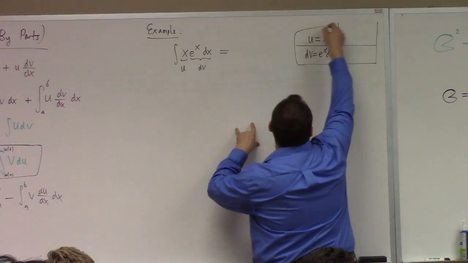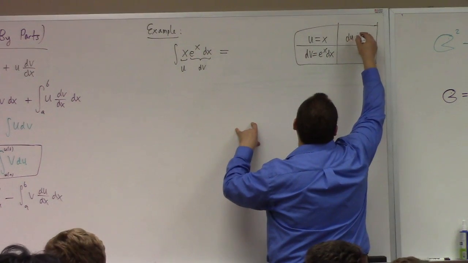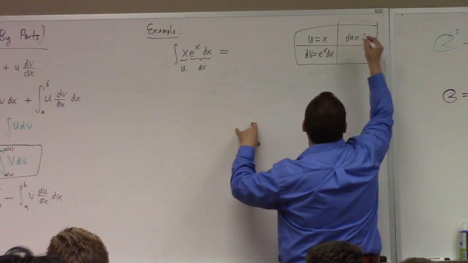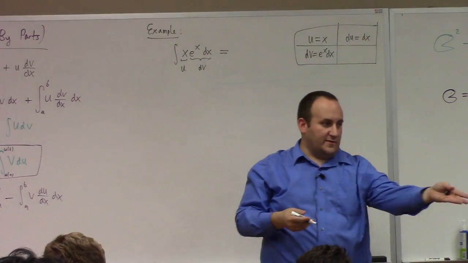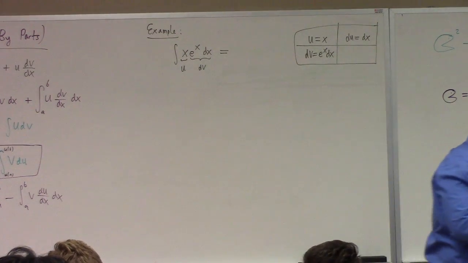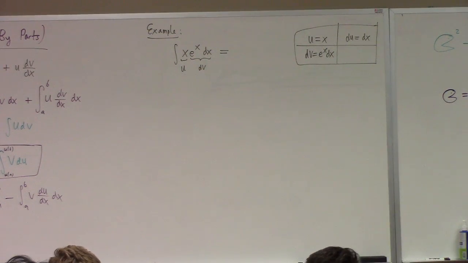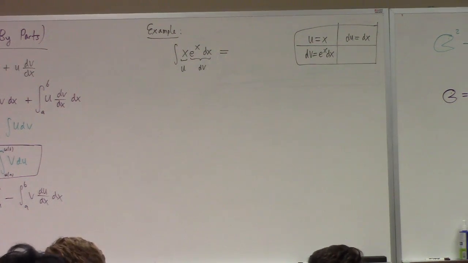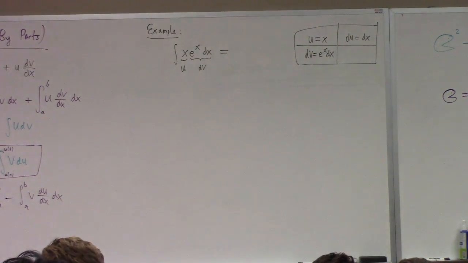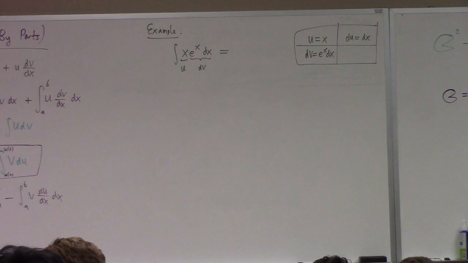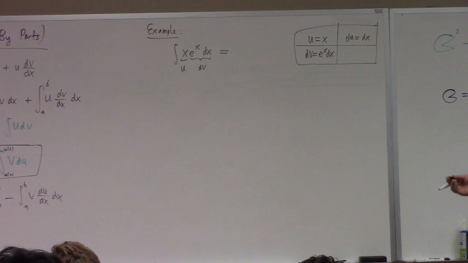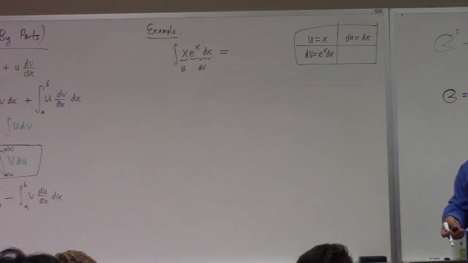Now think about this. In order for this method to work, first of all, you have to be able to differentiate the u. Give me an example of a u that you can't differentiate. Can you give me one u you can't differentiate? What was your name? Seth. It's a mean question. It's about impossible to come up with a function you can't differentiate. That's kind of the embarrassing thing about Calculus 1. We can differentiate everything, right? So this step is safe. Whatever you make u, you can differentiate it, pretty much, right? Setting aside functions that only mathematicians can create.